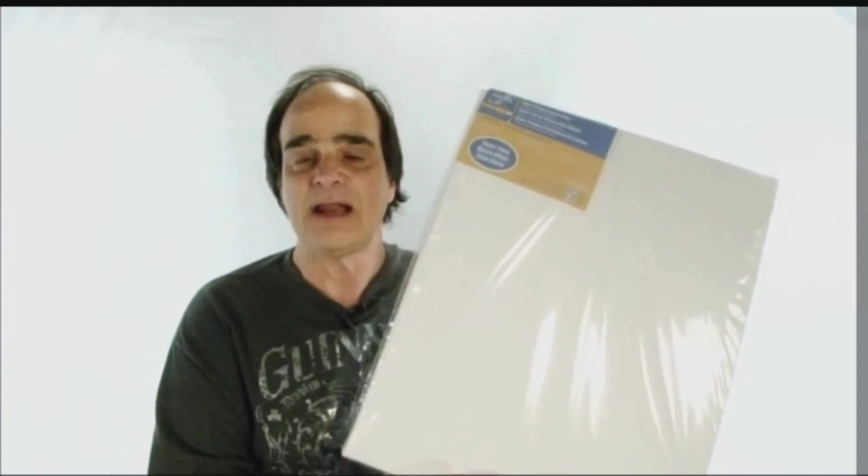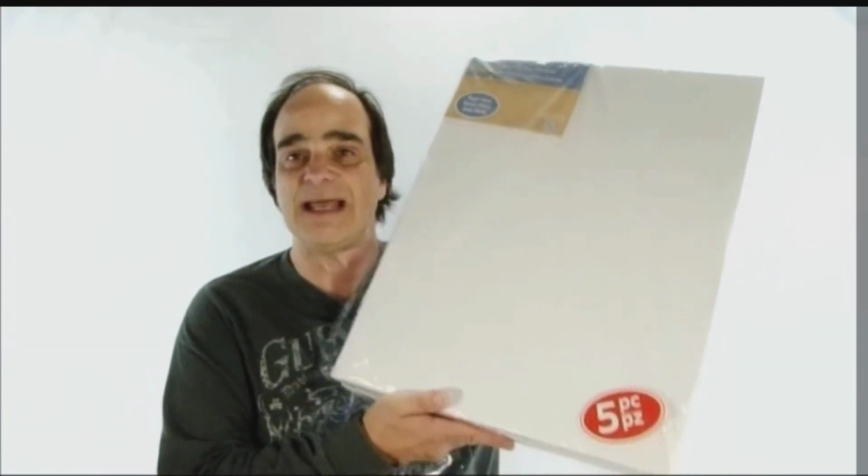When you're first starting out, what kind of canvas should you get? Well, I highly recommend starting out small, then getting big. A good canvas to start off with is a 16 by 20 inch canvas. Now these are available at Michael's, and it's a 5-pack, and it retails for about $20.